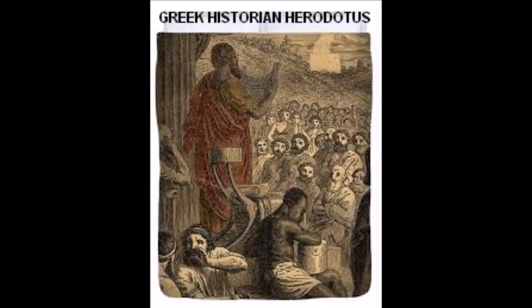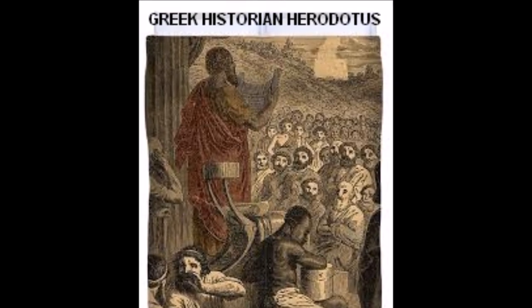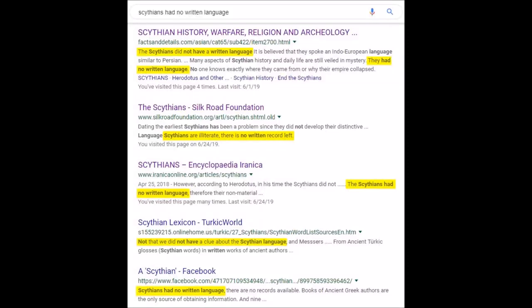In his book, Histories, Herodotus gives us a timeline of when the nomadic barbarian Scythians began invading Europe in the 5th century before the Common Era. Herodotus, as well as many other historians, state that the Scythians had no written language.